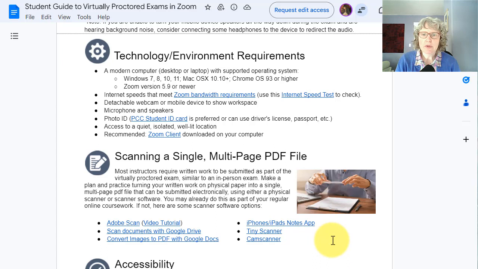So you'll be doing this for your quiz too. I have a separate video on that as well. Use a free app like Adobe Scan, or iPhones have a notes app that it's built into. You want to take a photo of your page, but you want to turn it into a PDF and then keep going so that all the pages are in one PDF, okay?